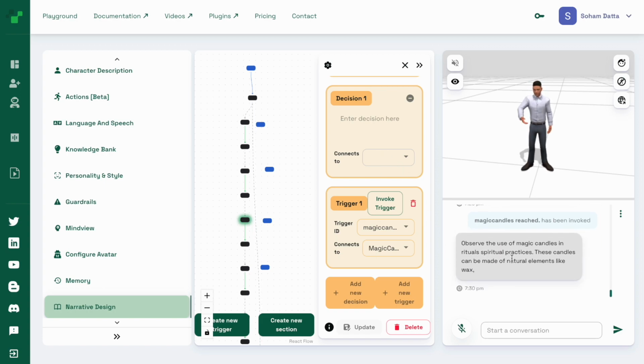Okay, so the character describes the magic candles. These candles can be made of natural elements like wax. Oh great, that was something new.